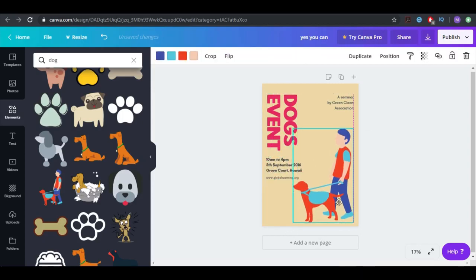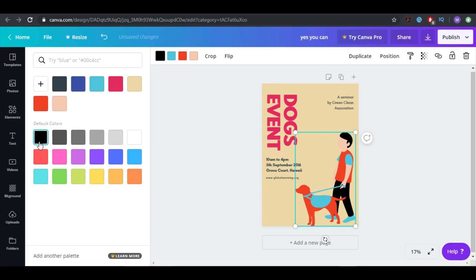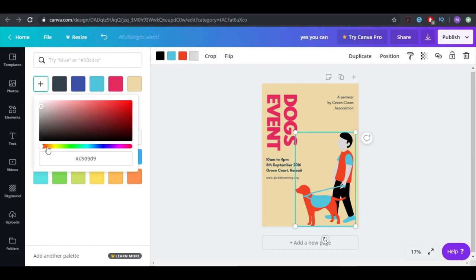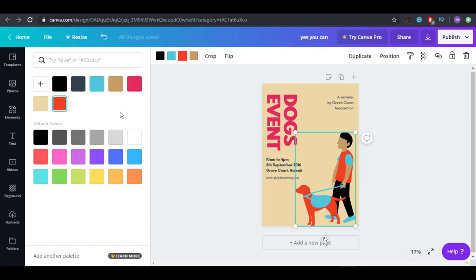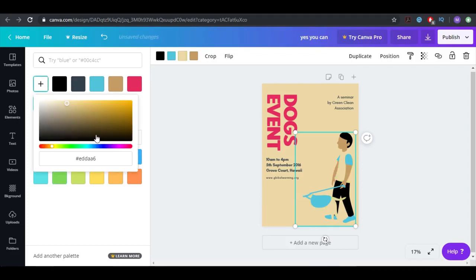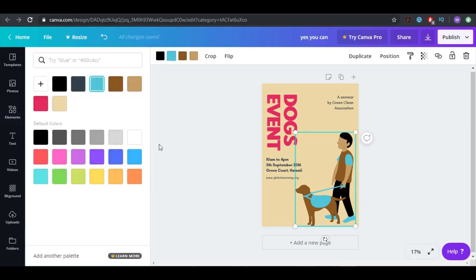If I want, I can also change the colors here. If his hair is not supposed to be blue, I can make it black — that looks better. We can change his skin to something different — let's say brown, or lighter. We can change his shirt as well — let's go green, but this also changes the dog. We can try a brownish color — that looks pretty good — and this other element I can change to different options as well.